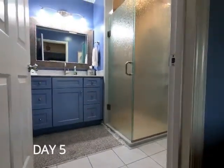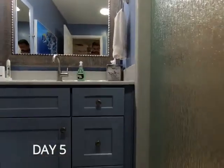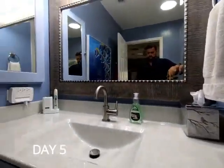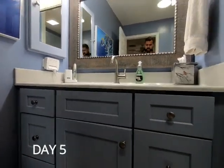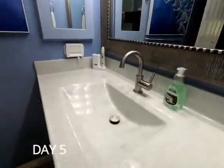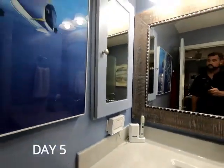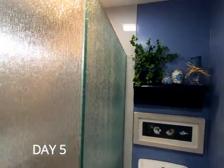All right, day 5. Let's see what we got here. Okay, so we've got a medicine cabinet. We've got a vanity cabinet, soft close, custom paint, onyx vanity top, with Delta faucets matching in the wall, medicine cabinet. Also custom paint, light bar, mirror, and this is the corner shower.